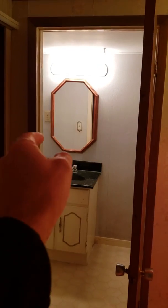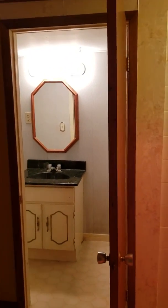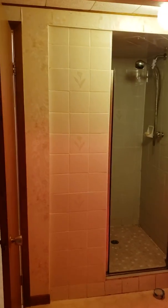We'll obviously reconfigure the plugs. That's in a stupid location. Make sure there's a GFI there. Bring it down to a normal location. I don't like how high that is. We're going to have to move some of the switches from in there back to over here where they belong. And we'll have, you know, a 2 or 3 gang for the pot lights for the shower, for the common pot lights, and then for the bathroom. So I'd like to have just a bunch of pot lights in here to dress it up.